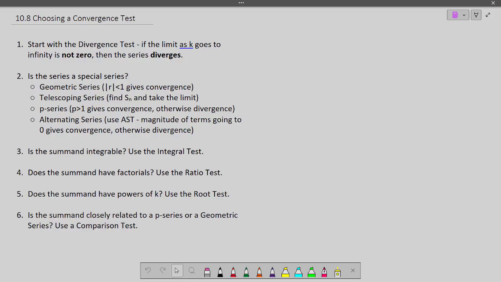Egregiously diverging, things like this, where the terms aren't even going to 0. And so that's what the divergence theorem picks up. Any series where the terms aren't even going to 0. So maybe we don't write it down, but we at least think in our head, oh yeah, are the terms going to 0? If they're not, then we would write it down and say, oh, it diverges by divergence test. So that's usually the quick check.